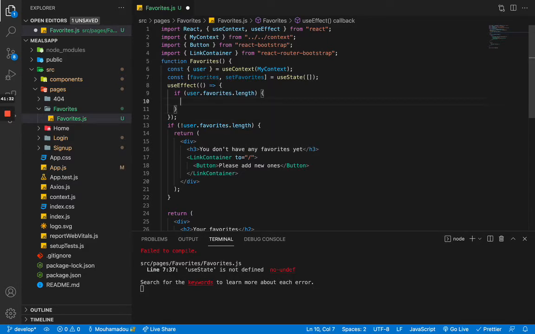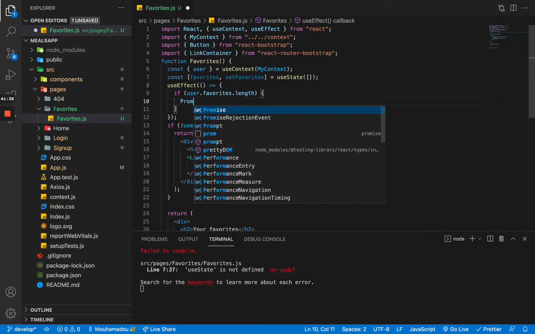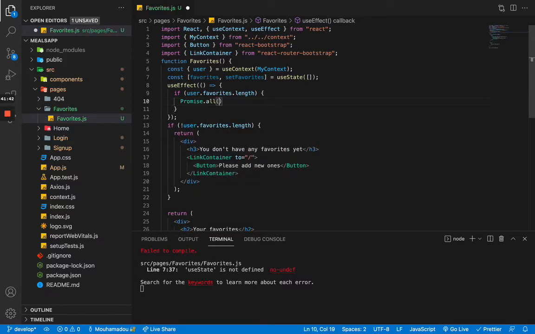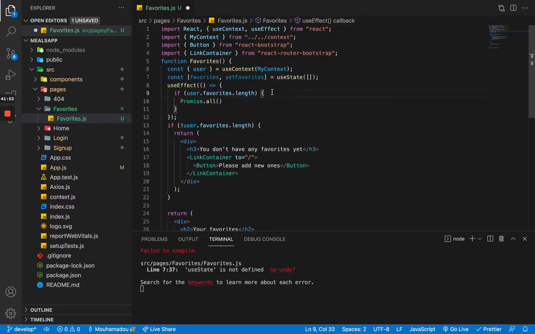So how are we going to do this? Because we have an array of IDs, we can use Promise.all, and with this Promise.all we will wait for all our promises to basically resolve or reject, all right, before showing it to us.